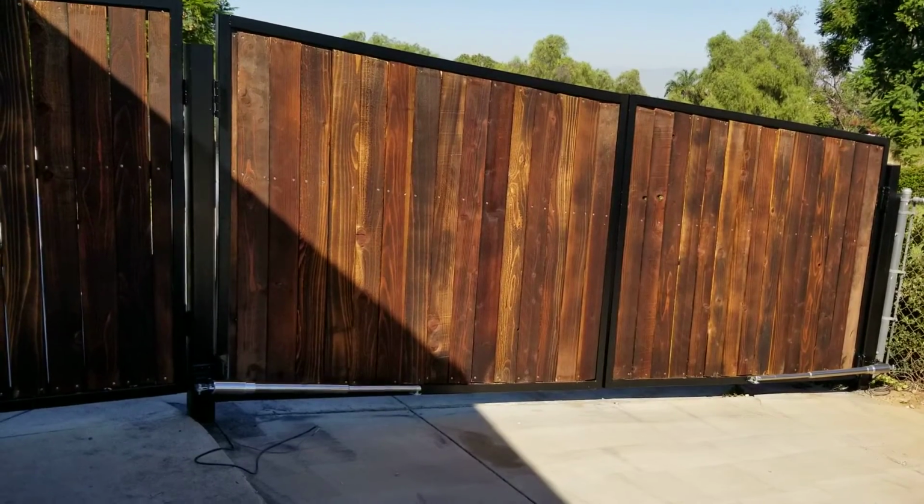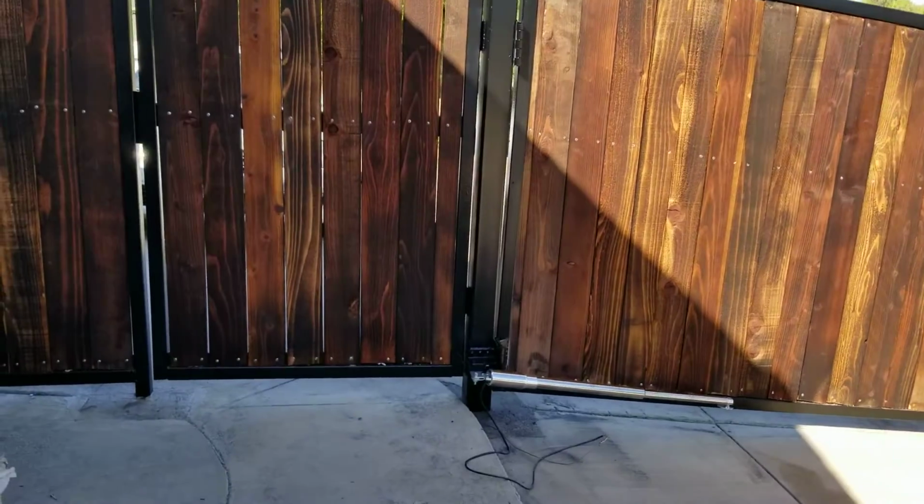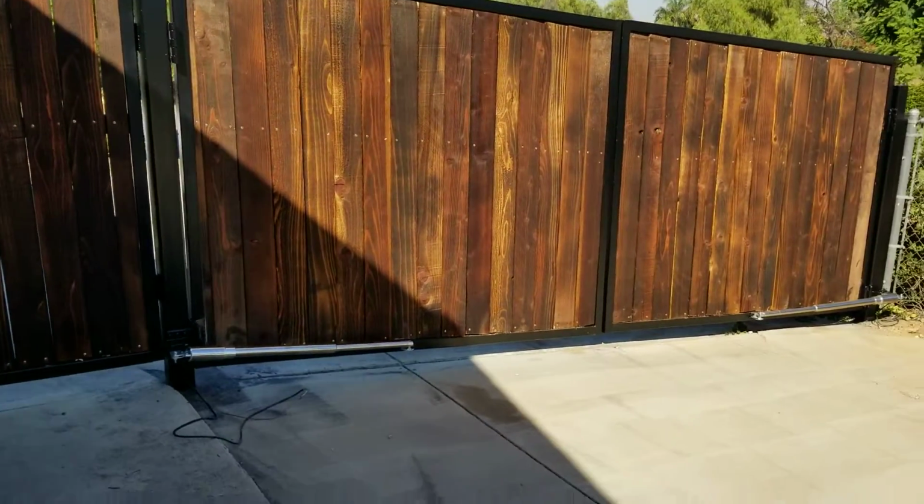So anyway, hope it gives you guys some ideas on what you're doing if you need to have the same situation, have a gate like this, and helps you get it done.